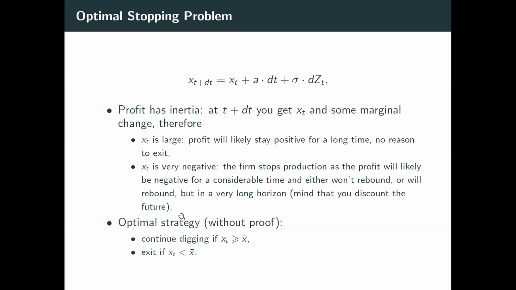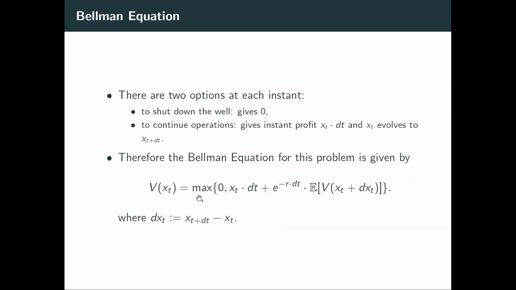So our goal is basically to find this X bar, because X_t we observe at any point in time. And when we know X bar, we can fully characterize your optimal behavior. You just look at your current profit. If it's above, continue. If it's below, exit the market. That's it. And that's exactly what we're going to do. So again, it's quite similar to the problem that we analyzed in the previous lecture.